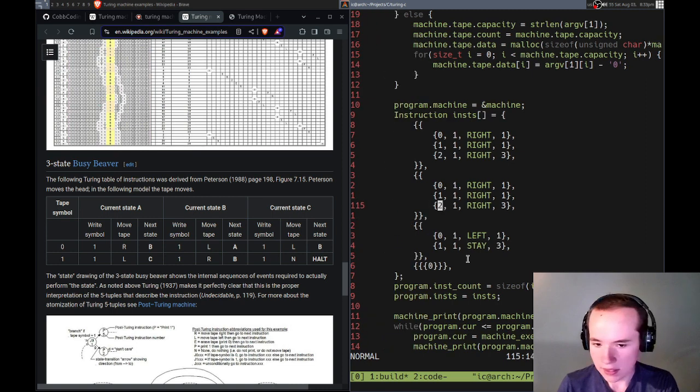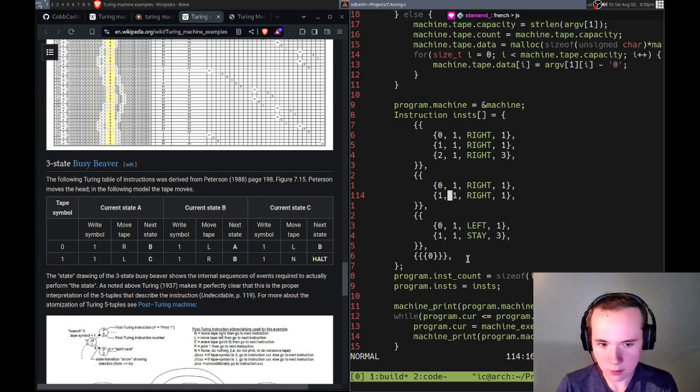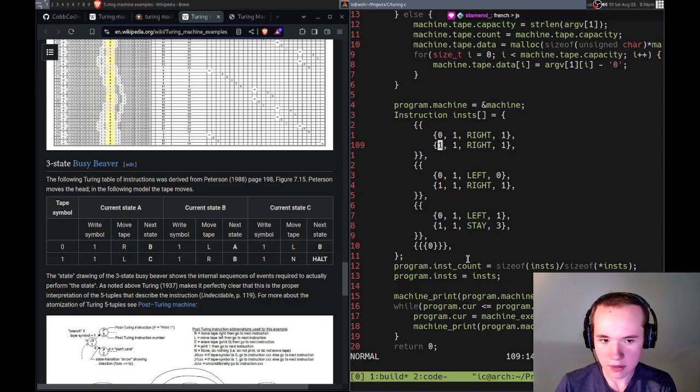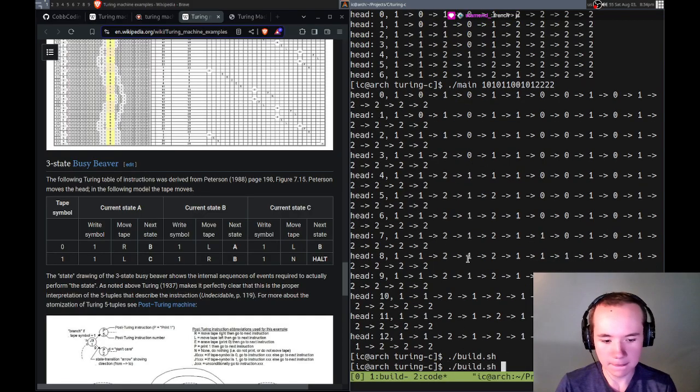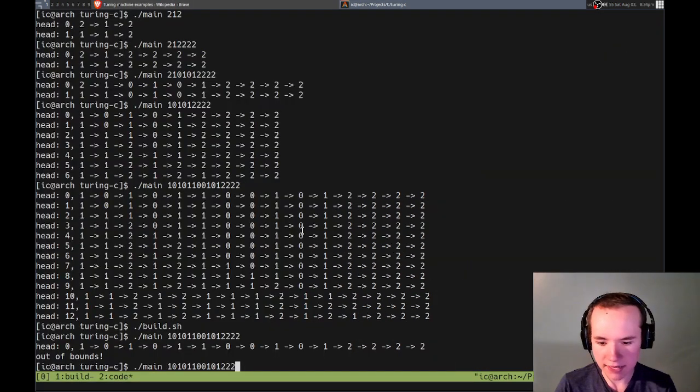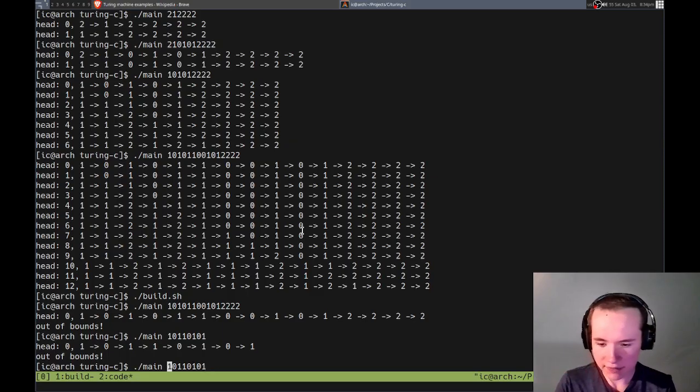Okay, perfect. Here, again, if it's 1, then write 1, move to the right, and go to B, which is this one. Okay, goes to A, move to the left, and write 1. Okay, here, last one, 1, so I'll write 1. That's interesting. Move to the right, this one moves to the left, this one goes to C, and this one goes to B. That's wrong footing. Okay. Out of bounds, dang, because we don't support 2 in it. Oh no, it went to the left, that's the problem. Yeah, because it doesn't expand to the left.